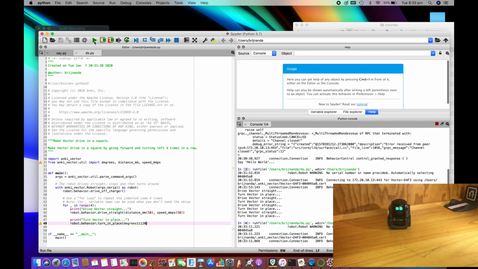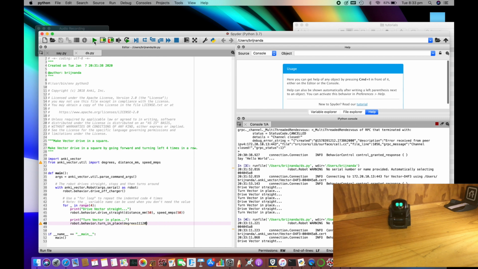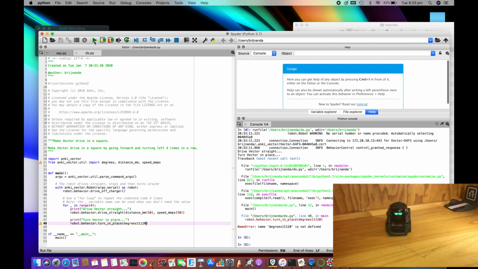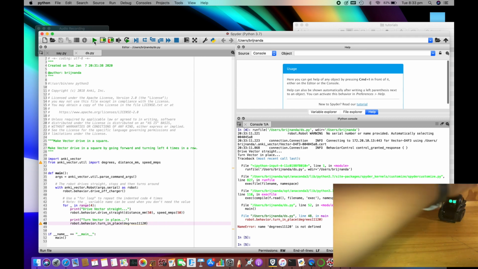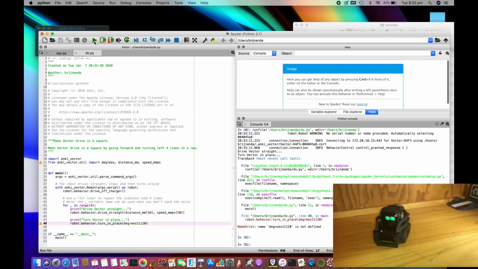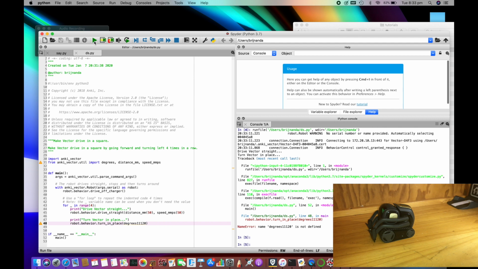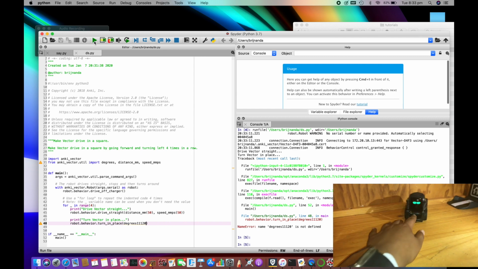Alright, let's get this out of the way. I'm going to run this command right now and let's see what it does. I think it's going to go forward, then it's going to do spins. Yeah, it should do spins. Oh, it's going the other way. Oops, this is bad. What did I write? Okay, I think that was a wrong command.